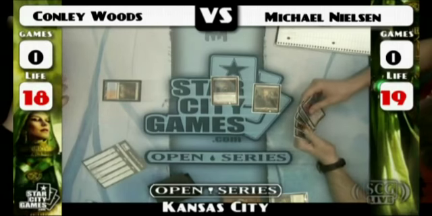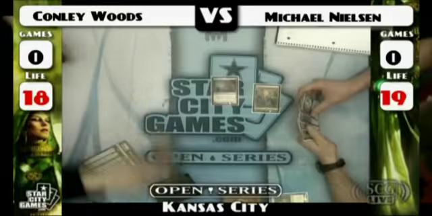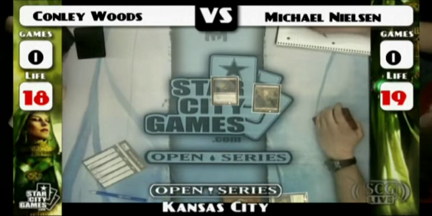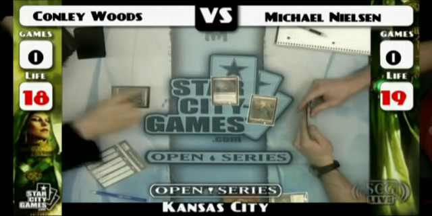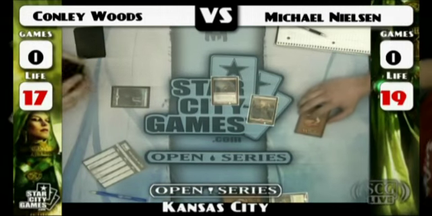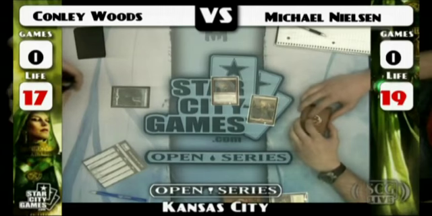So the question is, right, is he Kuldotha Red? Is he Sligh? Is he Burn Deck? Could even be Burrows. That's true, he could be. But if we trust in the knowledge of our chat, we might be willing to believe that he is mono red. Yeah. The chat folks seem to think that he's mono red.